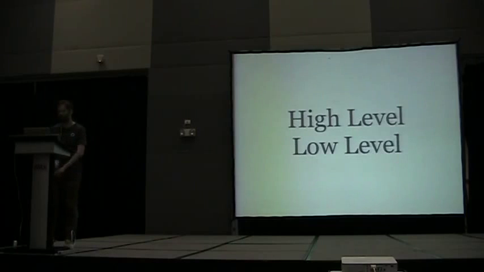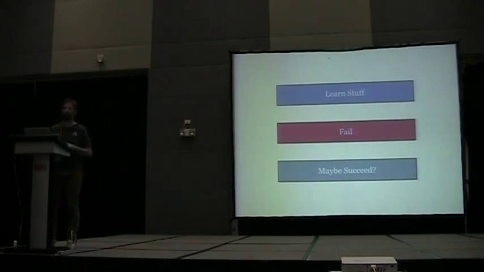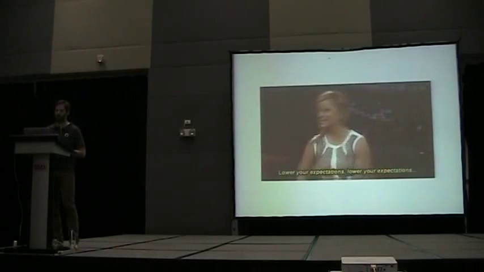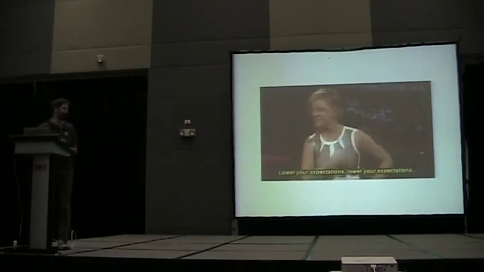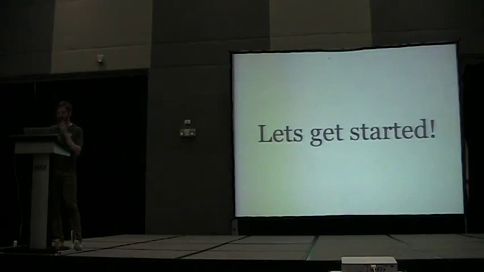So we're going to start out with some high-level stuff and then go into low-level details. And the way this talk is kind of organized is that we're going to learn some stuff, and then we're going to fail. I will show you how I applied this learning and then failed, and then maybe do some successful things. But what I want you to know is that you should probably just lower your expectations about this presentation. So, all right, let's get started.